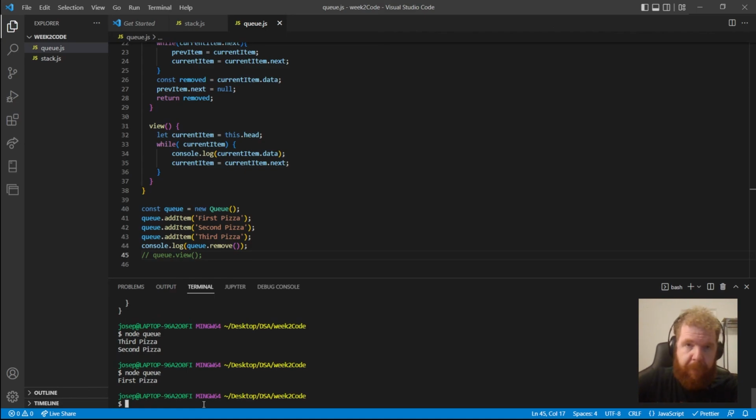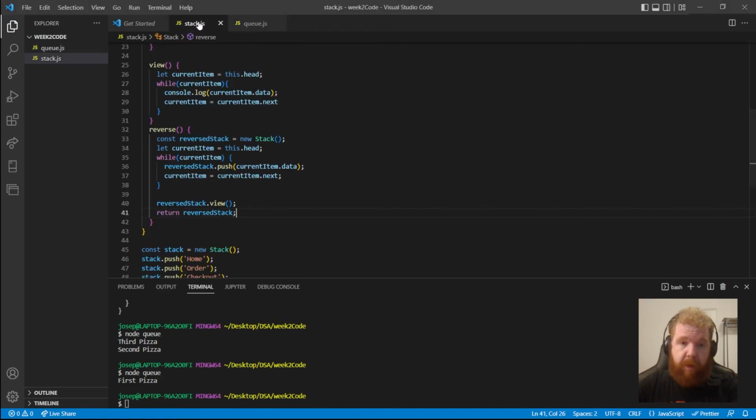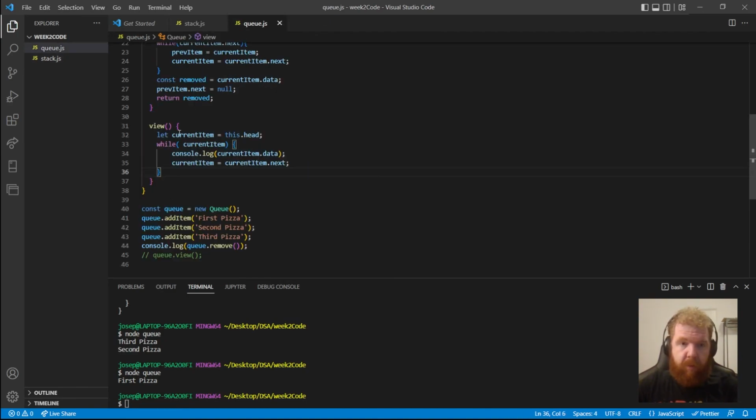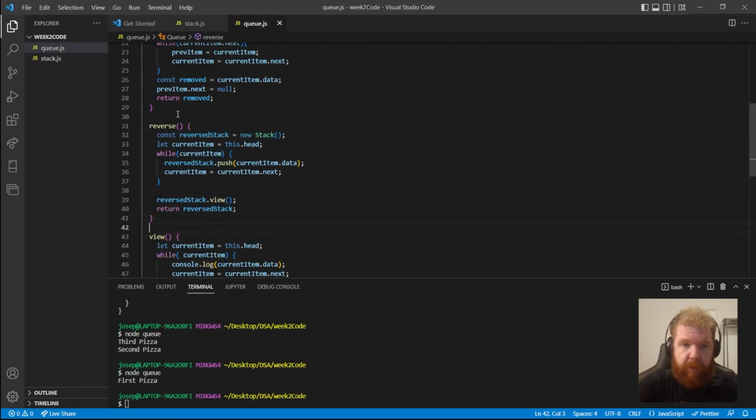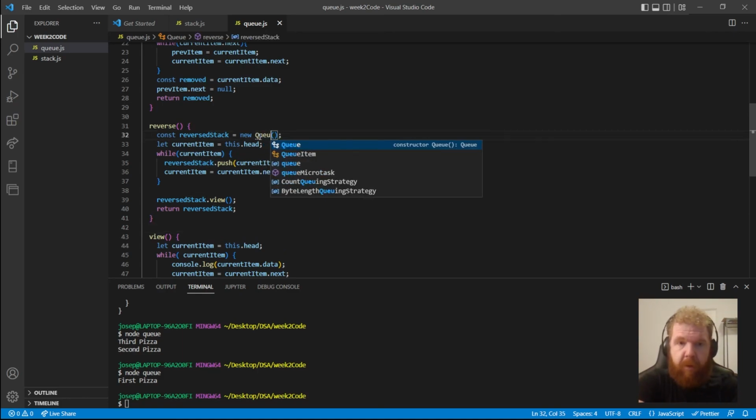All right, we will walk through reversing this one more time, and actually, it's so identical. Should copy and paste it over, and let's change this to queue.